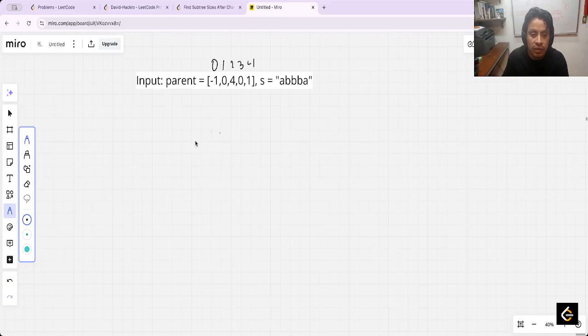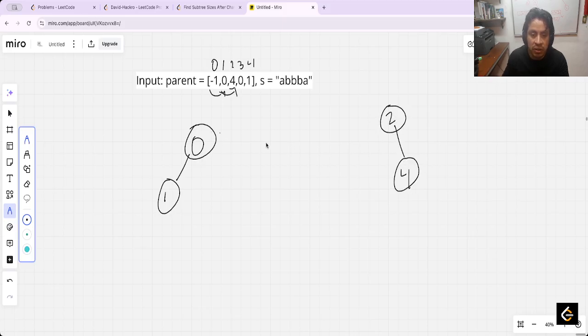Now the next that is 0, 1, 2, 3, and 4. We know that the first is 0. Now the next that is the 1 is a child of this. Now we have this, that the 4 is child of 2, that the 2 we don't know where, it's 2. Now the next that is 0 is child of 3. Okay. And now the next is the 1 is child of the 4.